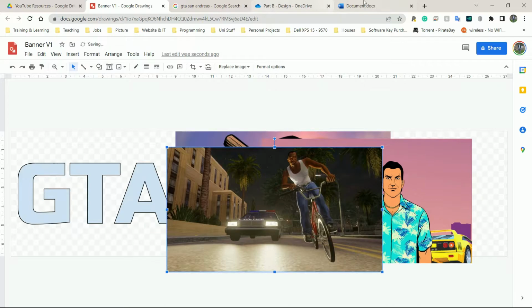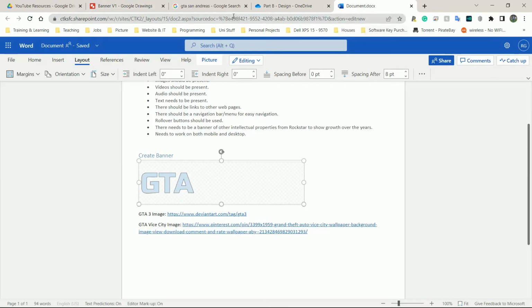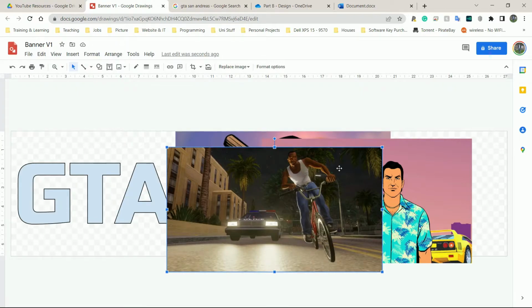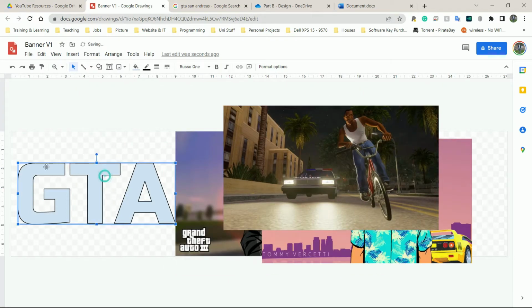Now you don't have to make a banner the way I'm making it. You could make a very, very simple text banner. So if your website is about news, let's say you're Sky Sports News, you could just type Sky Sports News as your text, make it look fancy, change the colors, and that's it. You're done. You don't have to do what I'm doing. But because I want mine to look crazy and outlandish, I'm going to do that, right?